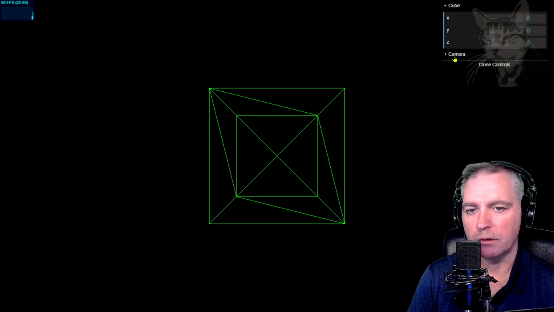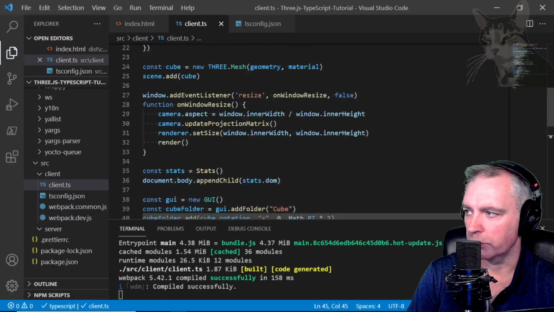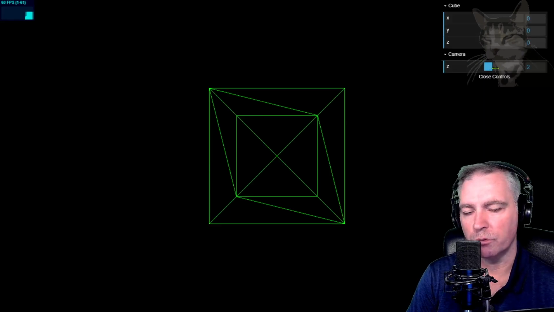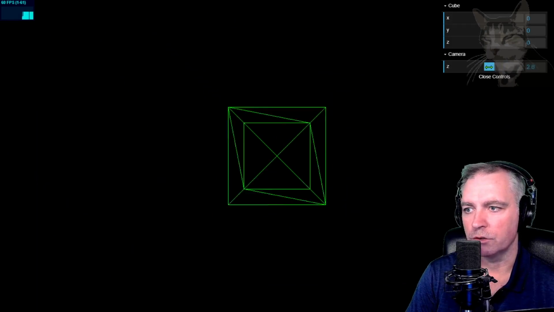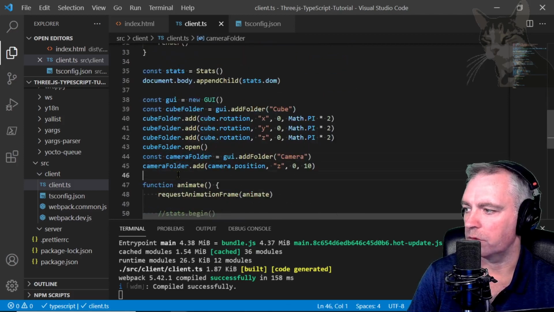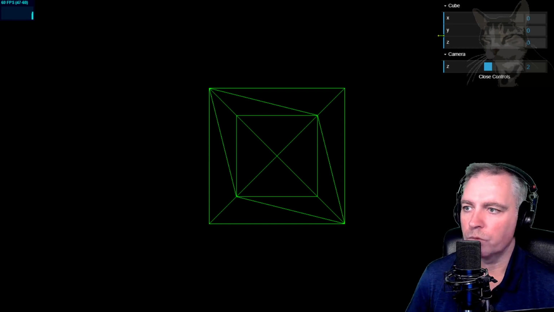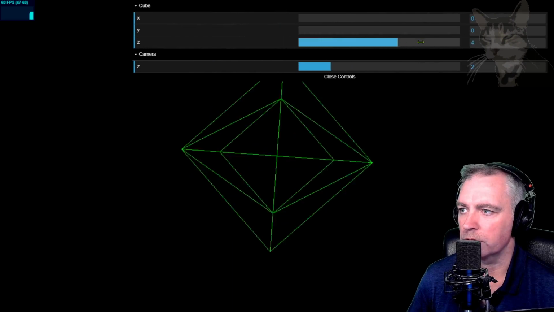Let's look at it. Camera is closed by default, so I haven't opened it, but I can now move the Z axis. And now, because camera was already positioned at Z equals 2, if I go back up into the code here, camera.position.z equals 2, it's preloaded already set as 2. But now I can just move it like that, left and right, manually controlling the camera Z using the GUI now. And also I will make it so that the camera folder is open by default. There we go. Now it's open by default. And also with these controls, you can make them larger like that if you needed to.